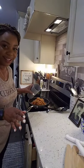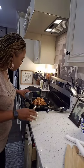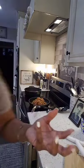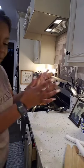You put garlic powder and cheese in yours? Or you talking about the burger or the spaghetti? All right, I'm going to add a little bit of water. You don't need much, because there's grease from your meat, everything's going to come together.